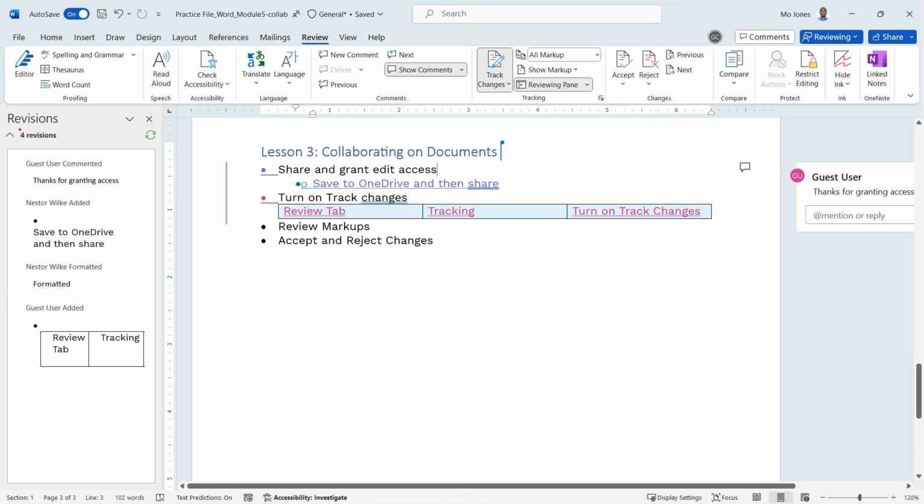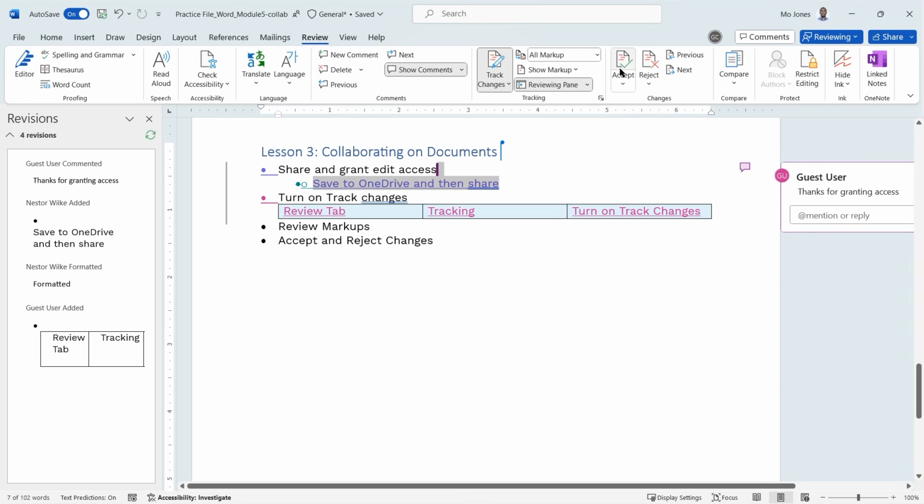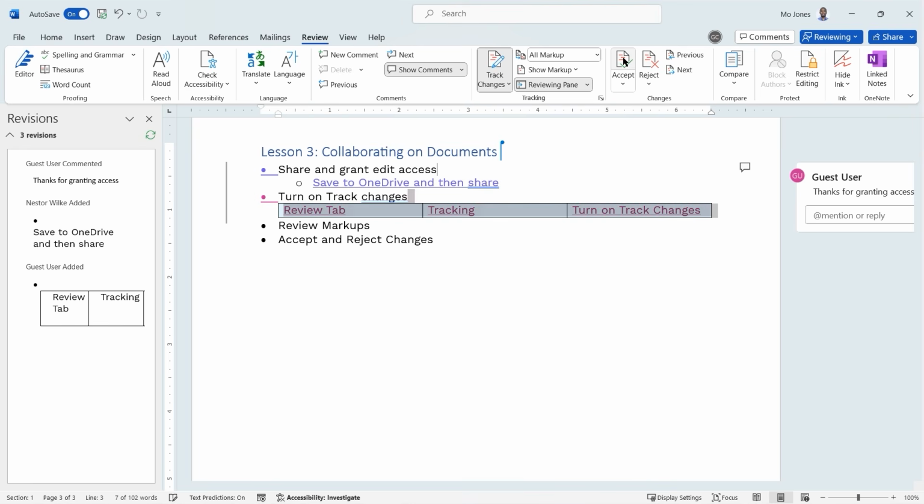Here it shows kind of a high level. I have 4 revisions. Here are the different revisions that I need to go ahead and make a decision on. If I click on each of those, let's see, I'll go to this one, and maybe I'll go ahead and accept this first revision here. And I'll go to the next revision. This way I can cycle through them. I'll accept that one as well.